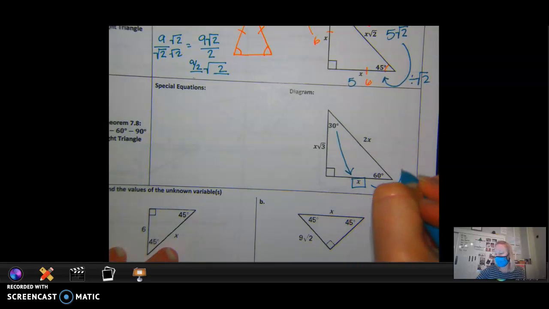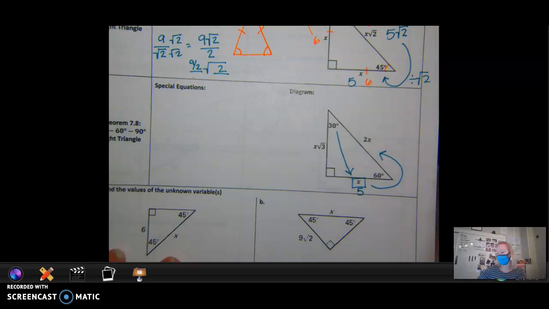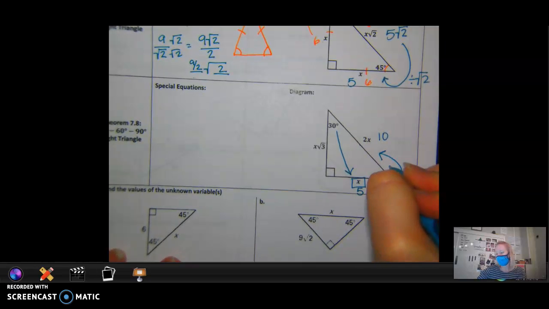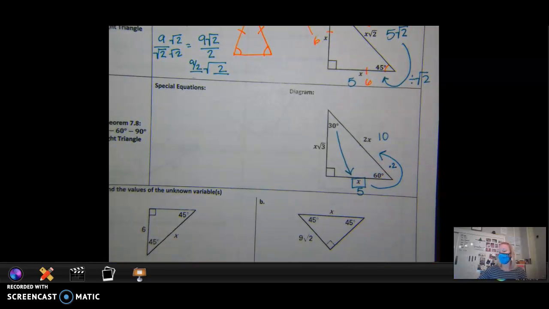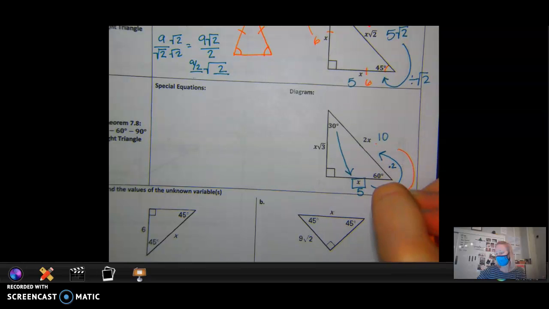To get to the hypotenuse, you double it. So let's say x was 5. What would my hypotenuse be? 10. Because I'm going to multiply by 2. What if they gave me my hypotenuse? The first side I'd want to find would be my shortest leg. What would I do to go backwards? Yep. Divide by 2.